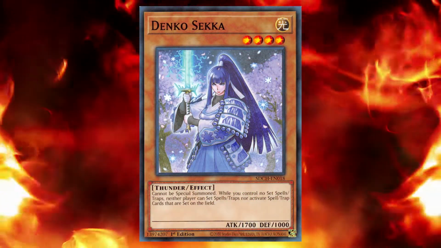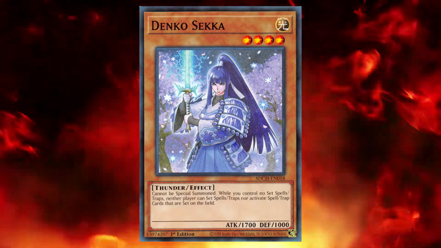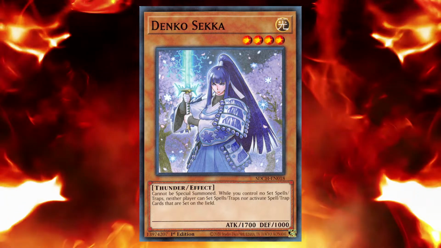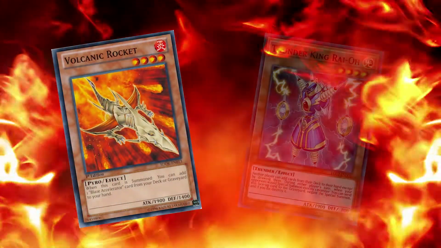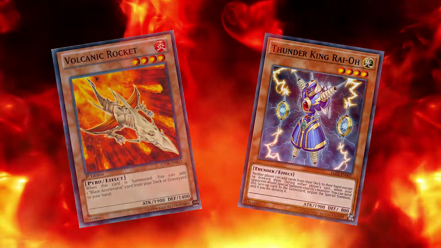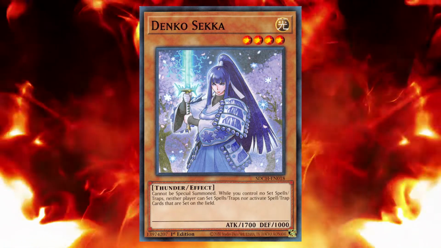So Denko Sekka is great against back row if you don't need your normal summon or play back row of your own, but it does only have 1700 attack, which means it can be outed by Volcanic Rocket, and I've seen a lot of lists that play Thunder King Ryo as well, so if you're using it, you're going to either need ways to protect it for the grind game, or you just summon it and go for the OTK.